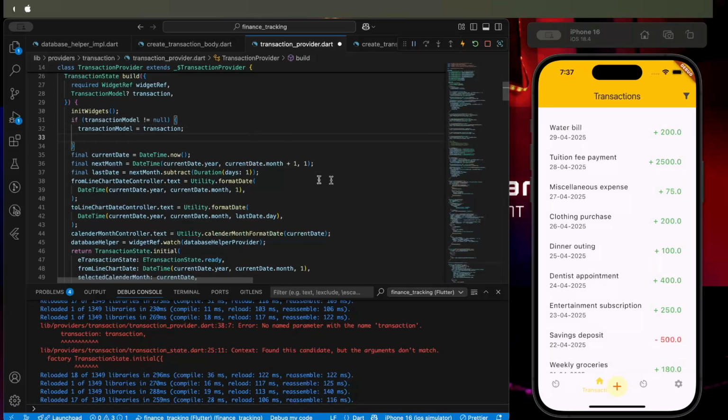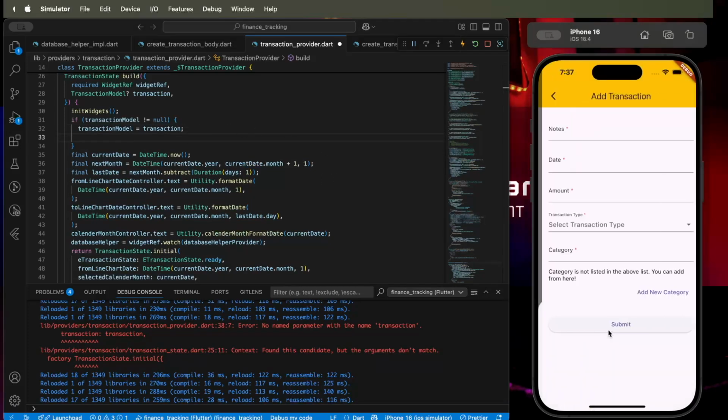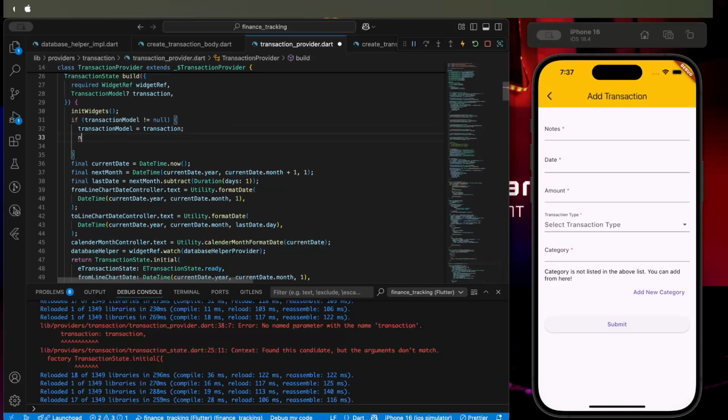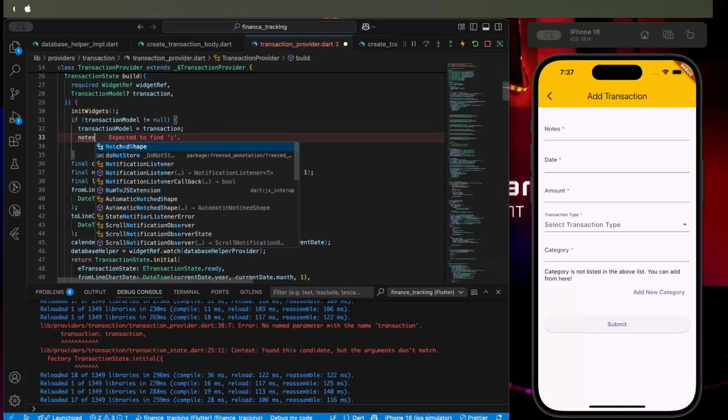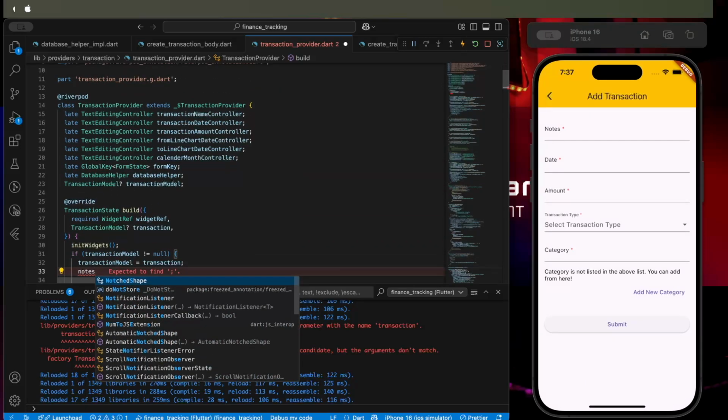Now what fields do we have here to define? Okay, notes controller, not this one, transaction name controller.